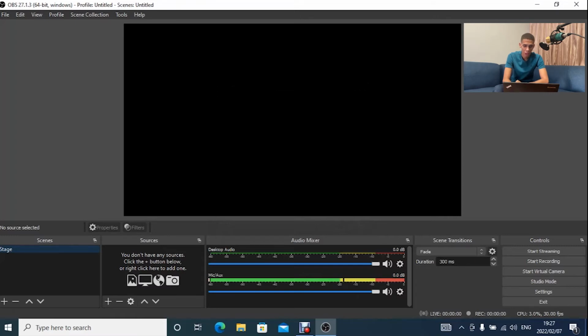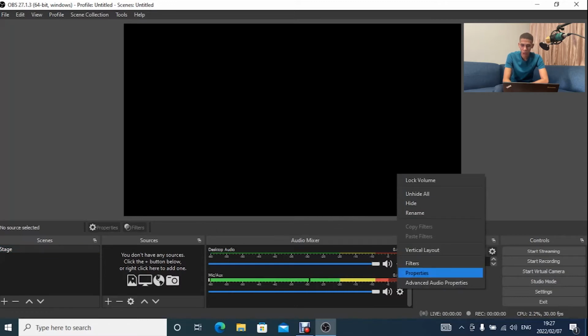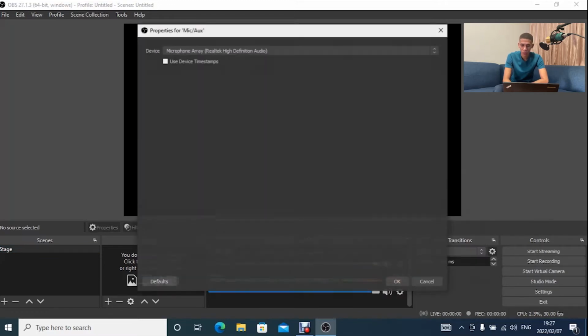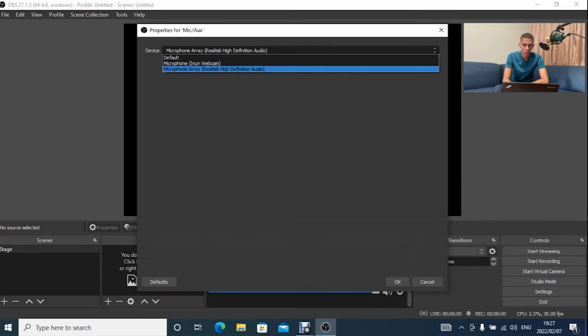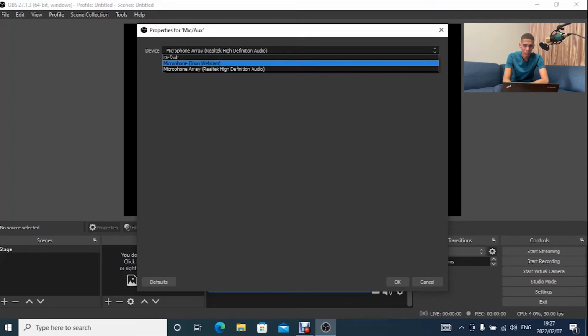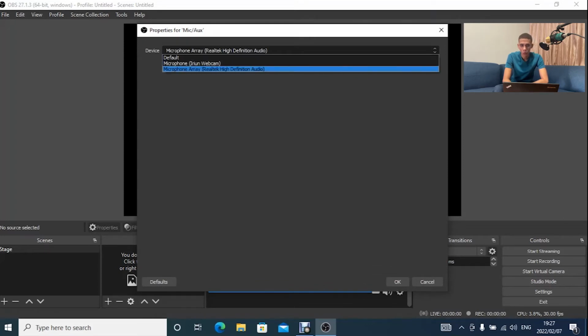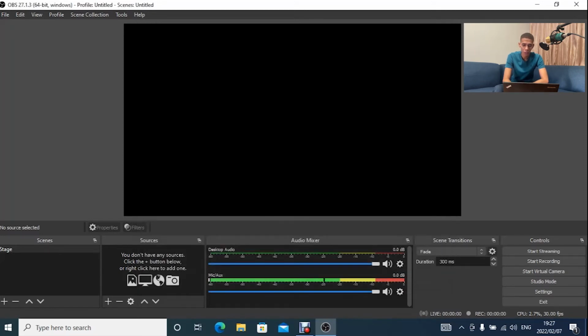So you can see over here we've got the standard mic input, and depending on what you have set up, we're just going to click on the settings and see the properties, and it will show that we're using the actual microphone array, the Realtek High Definition Audio. You'll see that there's another, like a webcam, or whatever you might have plugged into your computer at the time. It will display here. Okay, so one of the ways to get around sound, because the sound is not really good, it's just a basic microphone. If you've ever been on a Zoom call or something using your laptop, you know that it's not going to be studio quality, and you're going to hear background noises and all that kind of stuff.